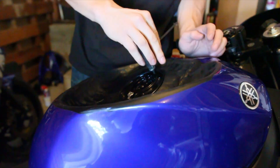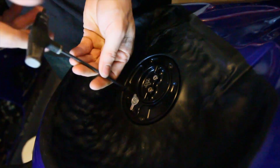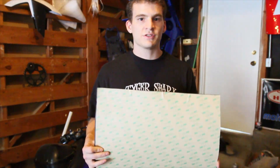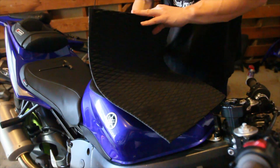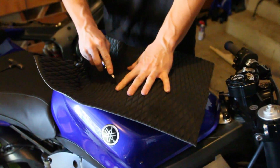To get started getting everything lined up, we're going to go ahead and take this gas cap off to help us cut the grip around it. Now we're going to do a first pass at putting this stuff on. Since we're not actually going to use the adhesive it comes with, and we're going to replace it with some 3M contact cement, we're just going to go ahead and put this stuff on, get it kind of in place, cut out the gas cap, pull it back off, and reapply it with some contact cement and a heat gun. We're going to start putting this stuff on front to back. Don't worry about the edges or trying to get it in there perfect — just worry about getting the final resting place for the gas cap in place. We know where the gas cap is, so go ahead and cut it out.